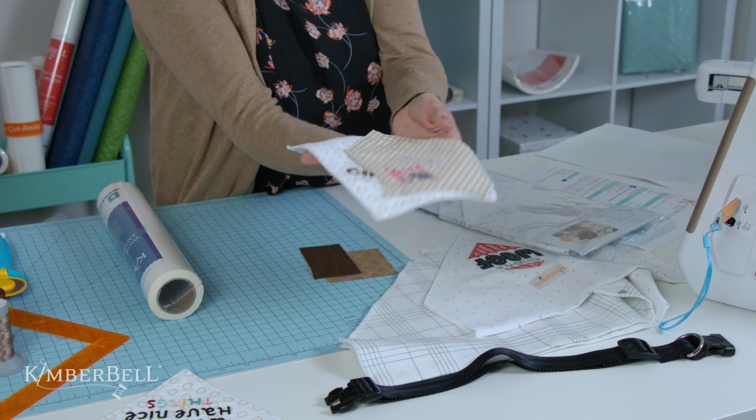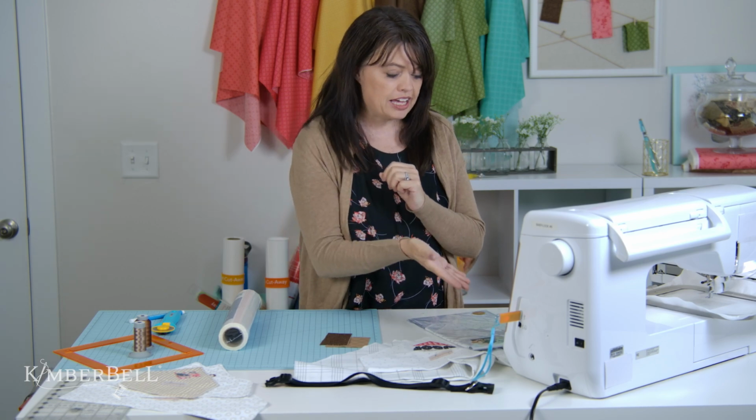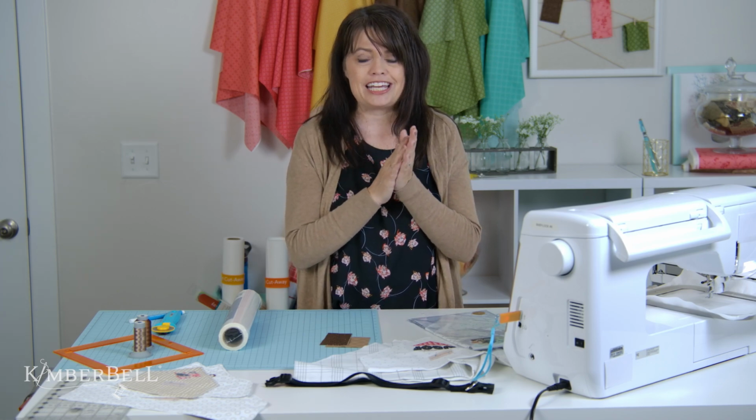So this is something that is sold in shops. The gray version of it has been part of our Fill in the Blank program. And so if you know of a shop that's doing the Fill in the Blank program by Kimberbell, that is something you can certainly get through them.